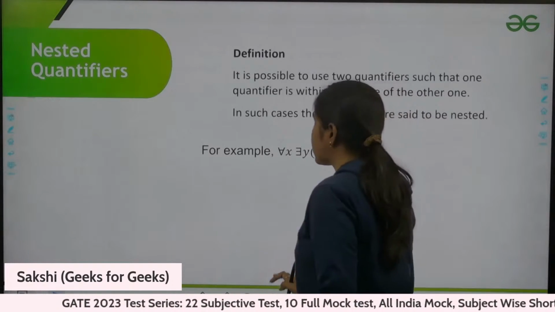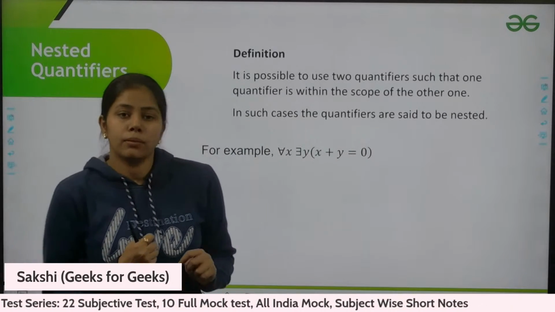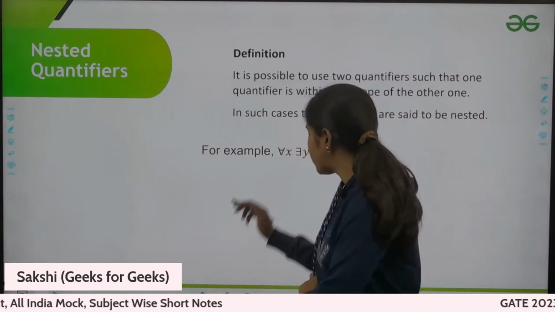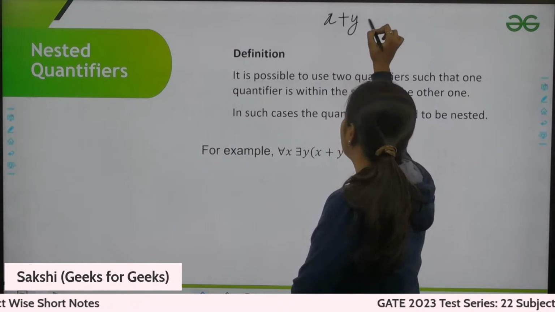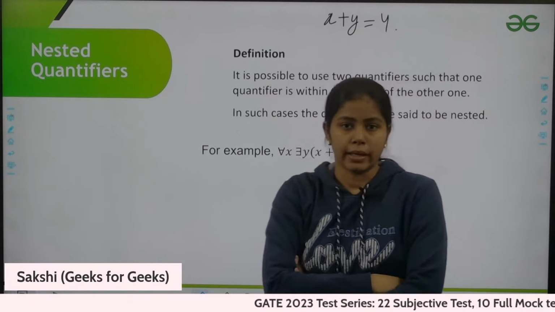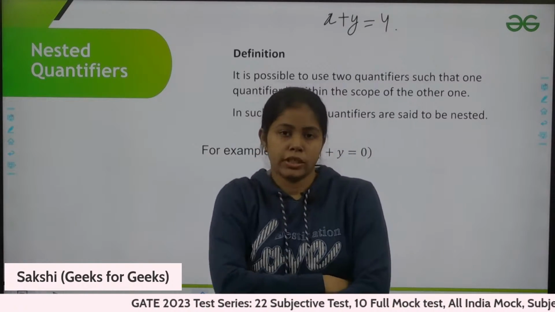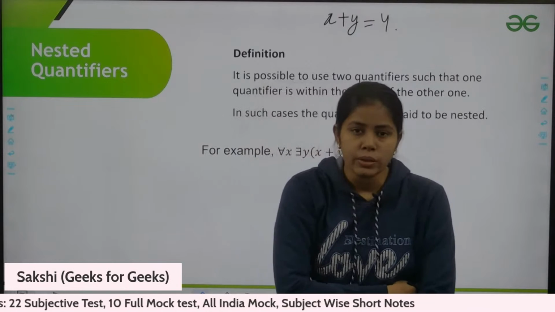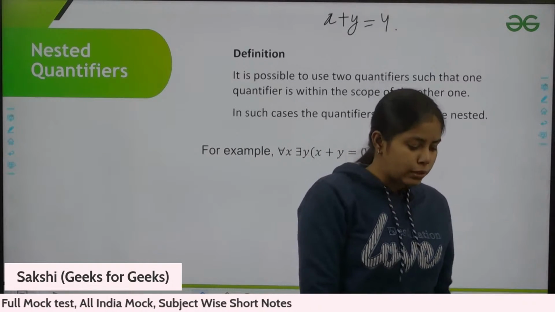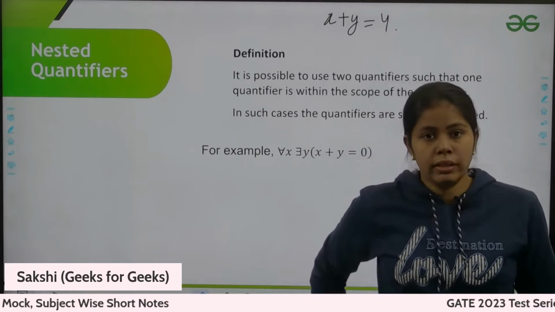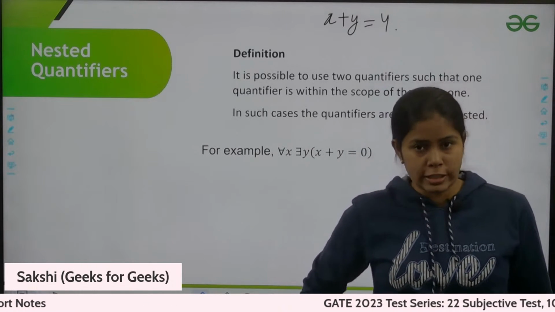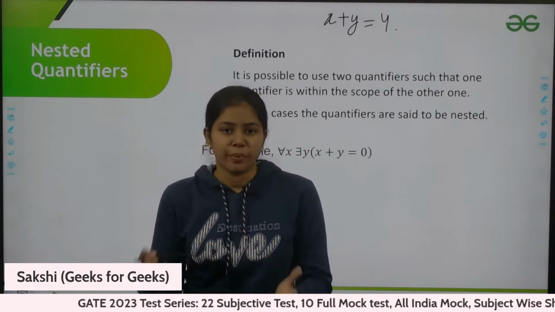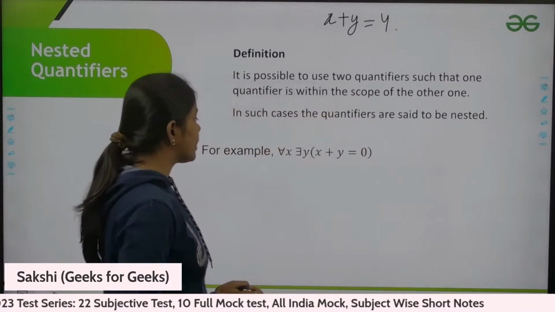अब देखो गाइस क्या आता है, नेस्टेड क्वांटिफायर. अब हो सकता है ना कि मेरे को दो वैल्यूज के साथ एक साथ काम करना पड़ जाए, दो वेरिएबल्स के साथ. अगर मेरा कोई भी स्टेटमेंट ऐसे हो x प्लस y इज इक्वल्स टू 4, तो x और y की दोनों वैल्यू पे डिपेंड कर रहा है ना ये स्टेटमेंट. अगर x 1 है y 3 है तो ये ट्रू होगा, x 2 है y 2 है तो भी ये ट्रू होगा, x 3 y 4 तब ये ट्रू नहीं होगा. ठीक है, तो x और y की कुछ कुछ वैल्यूज चेंज करके मेरा स्टेटमेंट ट्रू और फॉल्स हो रहा है. ठीक है, तो एक से ज्यादा हमारे पास वेरिएबल हो सकते हैं किसी भी स्टेटमेंट में, किसी भी प्रेडिकेट लॉजिक में. तो उसी के लिए हमारे पास है नेस्टेड क्वांटिफायर.